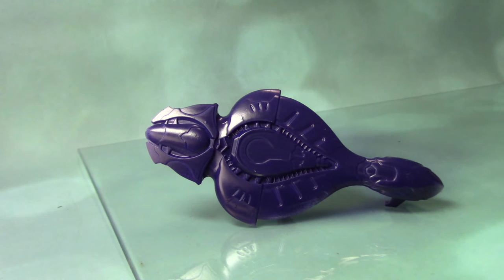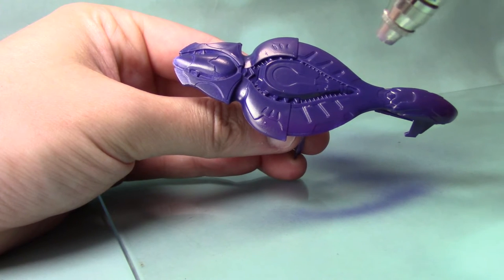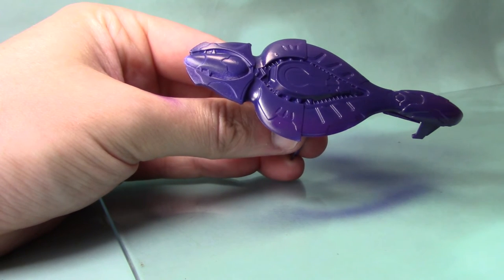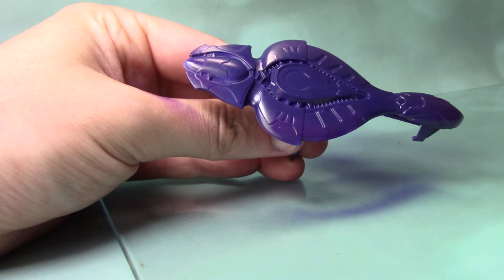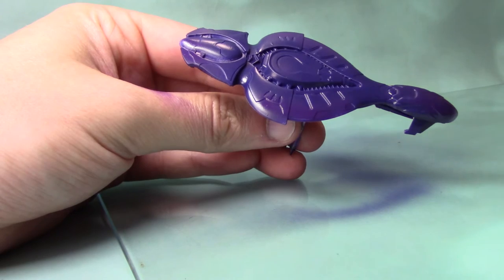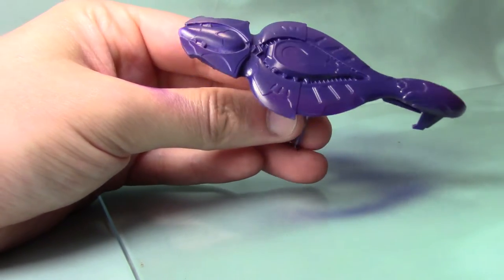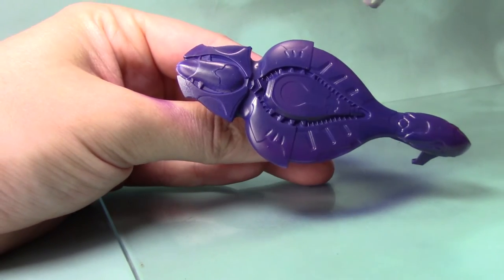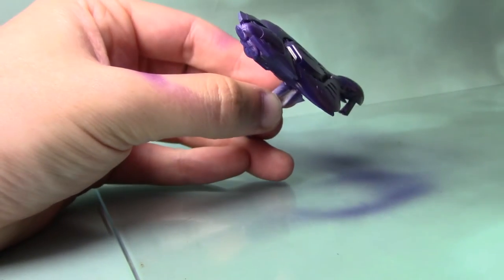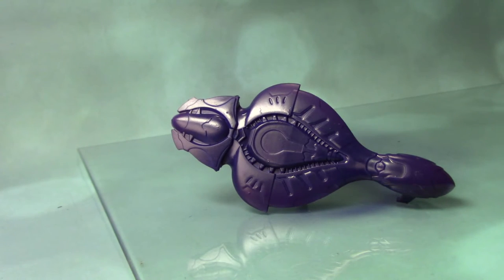We're going to take some Hexed Lichen, and this is going to be the start of our gradient. It's up to you where you put the lighter areas of the ship — I'm just following the box art, so I'm going to go around the sides, the back, the front, and a little bit in the centre. Work your way around the ship. It's a very subtle highlight, and once it's dry it's very hard to see on camera, but the gradient is there.